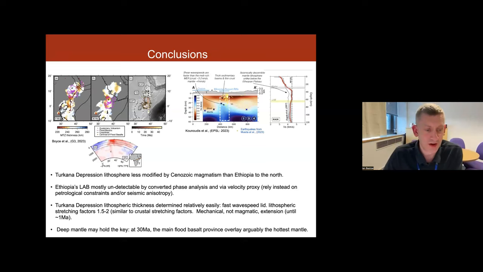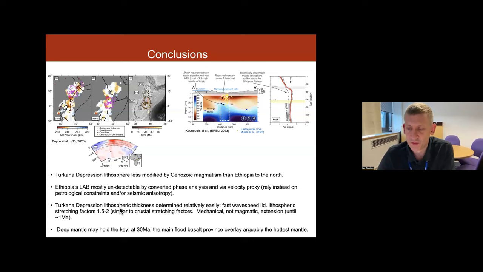So, the Turkana Depression lithosphere is certainly an awful lot less modified by Cenozoic magmatism than Ethiopia to the north. Both in terms of wave speeds, the style of rifting is mechanical rather than magmatic. We saw with the lithosphere-asthenosphere boundary, we can see it much more clearly as a fast wave speed lid contrasting slow wave speed asthenosphere to depth. And the Turkana Depression lithospheric thickness, if we were to look at stretching factors, it turns out that the stretching factors for the lithospheric mantle are actually pretty similar to the crustal stretching factors. So, mechanical, not magmatic extension has been dominating at least until about one or so million years ago below the Depression.